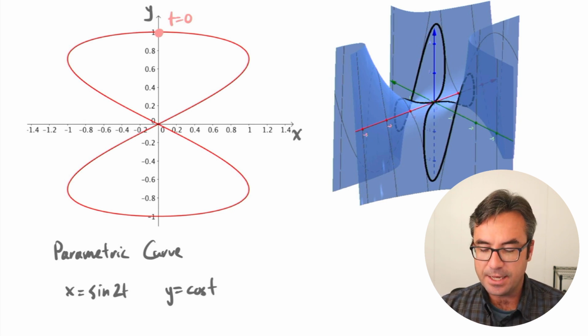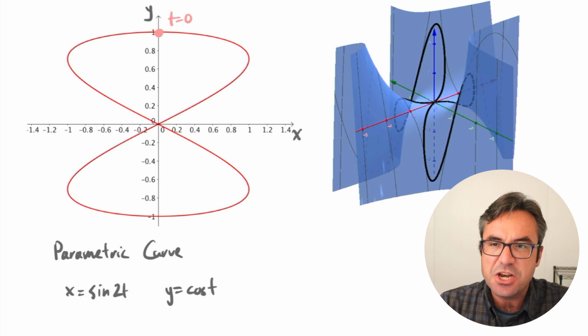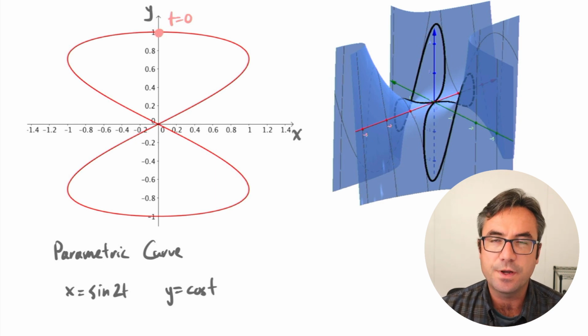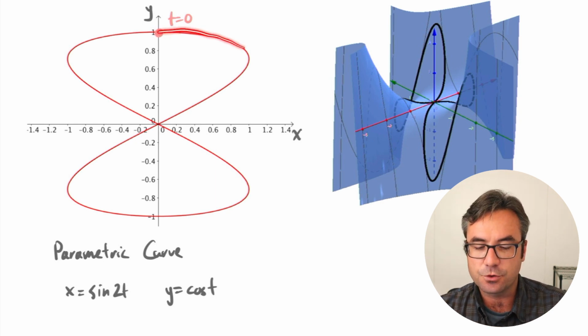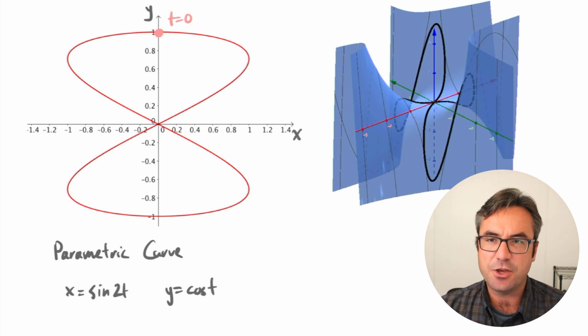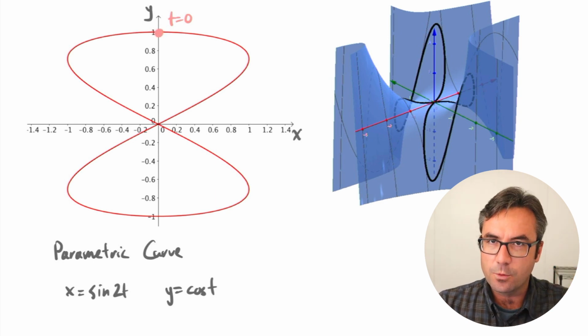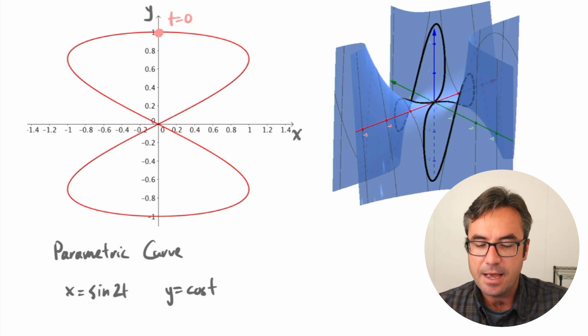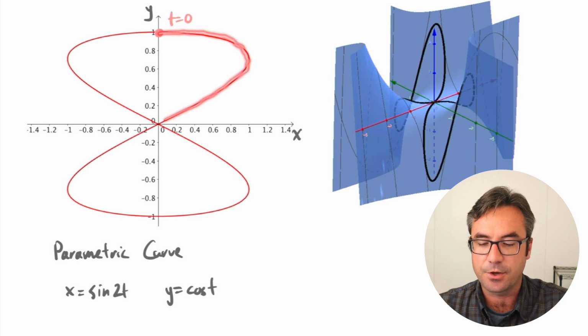And so as we let t increase from there, we again think of these parametric curves as a particle that's moving along the curve. We have its full trajectory, but we want to think of the t value as telling us where we are at a specific time. So at time 0, we're at this location. And then as t increases, the particle moves this way around the curve.